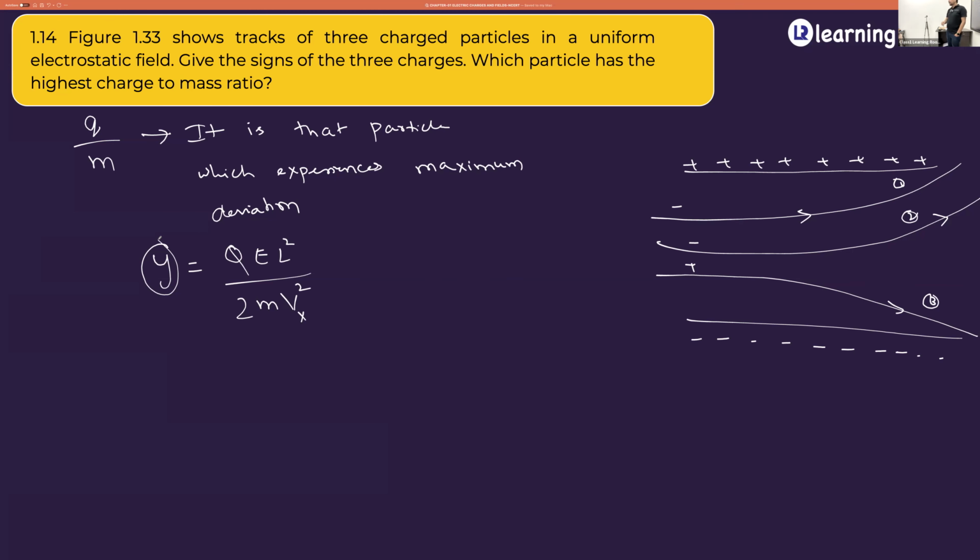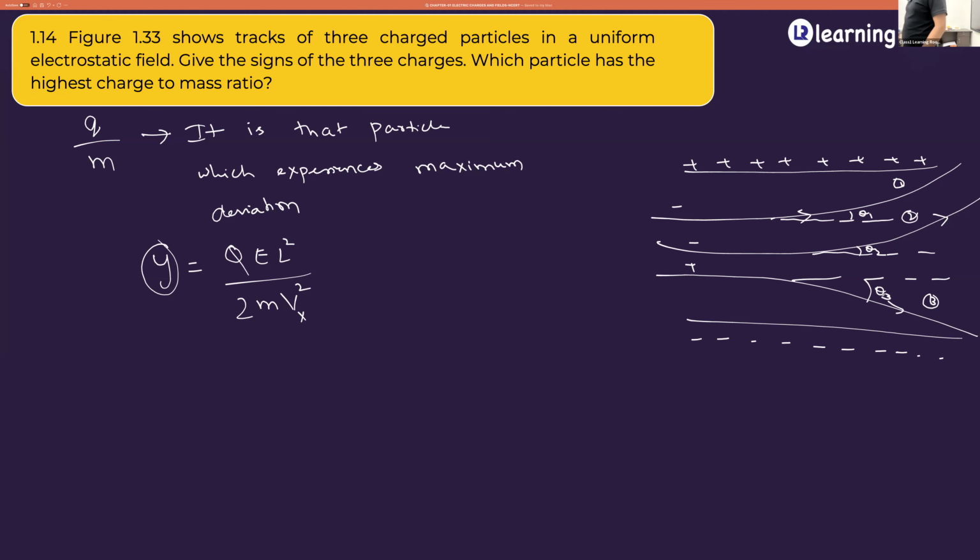Hence, how to find the value here is, in your book, what you can do is take a pencil, just keep a scale parallel to this. From here, extend it like this. Extend it in this way, and take this angle to be θ1, this to be θ2, and this to be θ3. Whichever is greater, that will be the answer. Try that and tell me what is the answer.